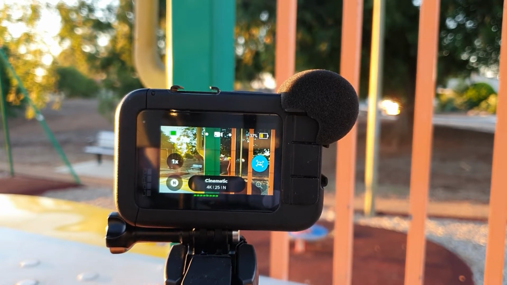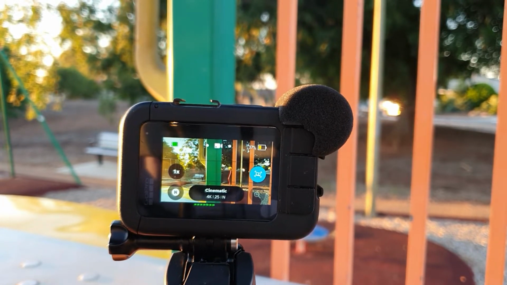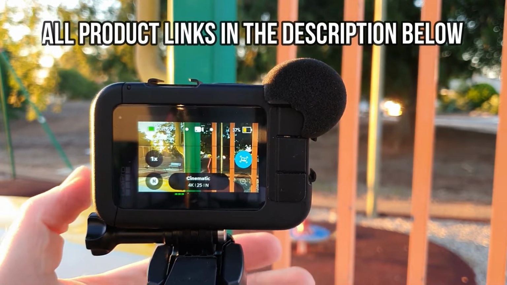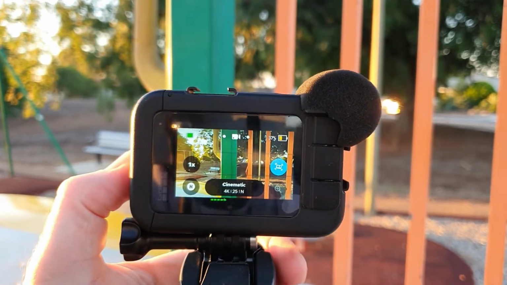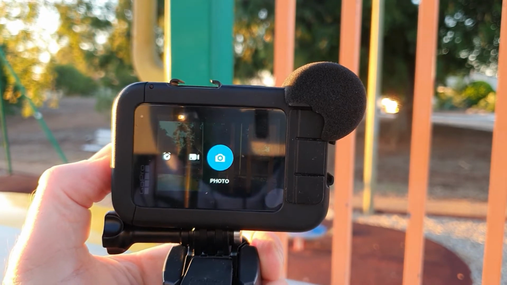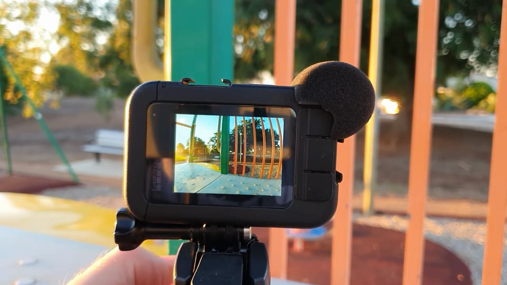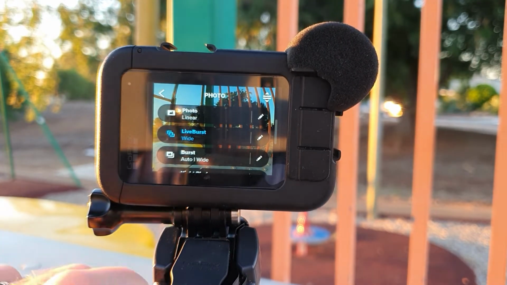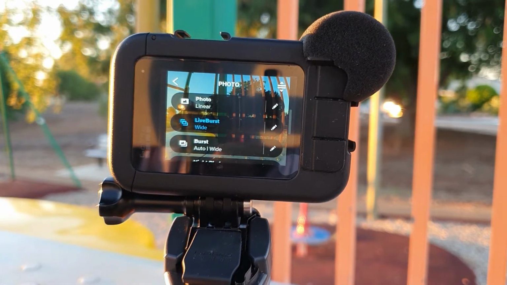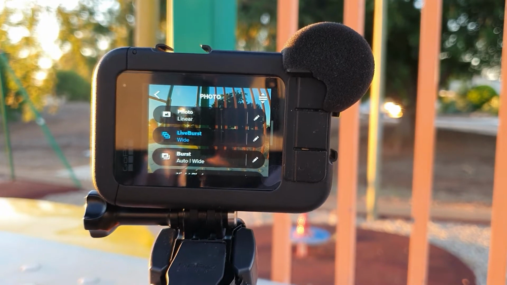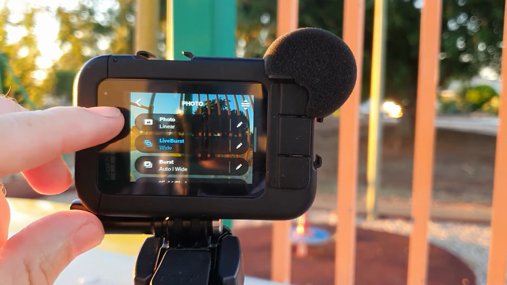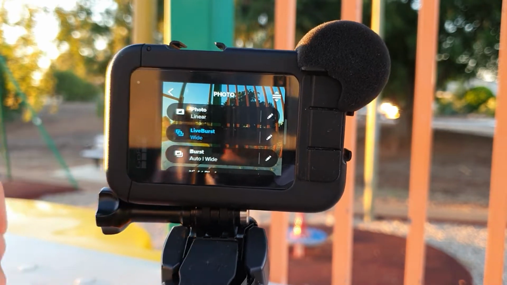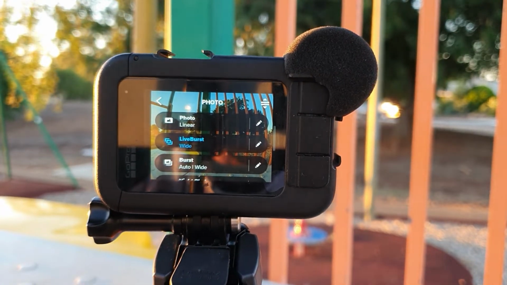All right, so the first thing we want to do, once you turn your GoPro on, is make sure we choose the photo setting. We do that by pressing the mode button here on the left side of the camera. See how the photo icon appears? Fantastic. Now we press on this button down the bottom here. It's going to give you your photographic options for the GoPro. So we have a choice of photo, burst, and live burst. Live Burst is the one that we're going to be talking about today.